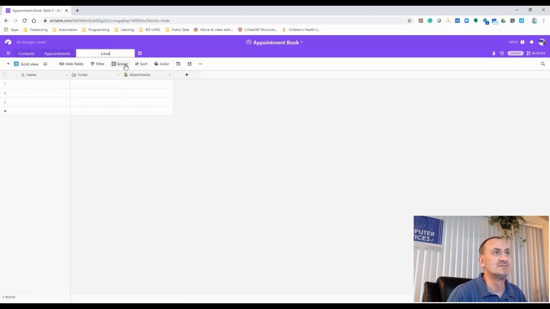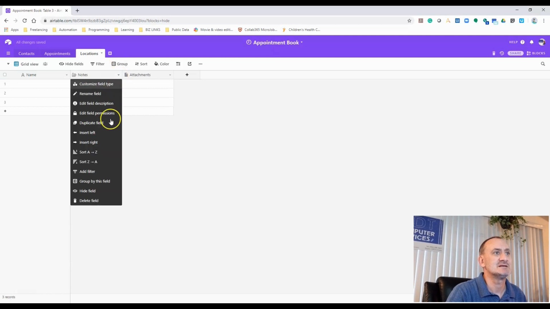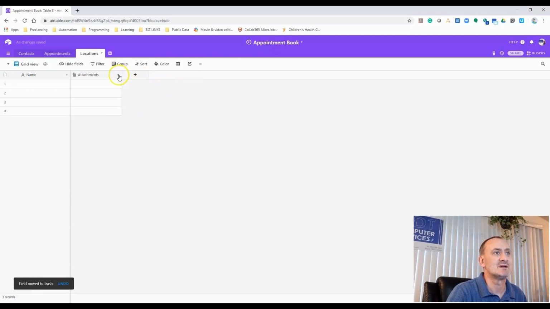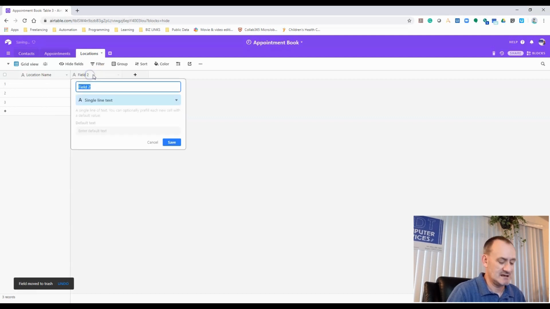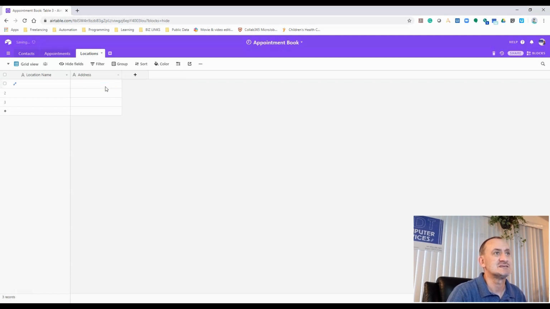Going off script. Feeling crazy. All right, let's delete this field, and we're going to keep it really super simple. Location name, plain text. We're going to put in the address. Again, single line text. And that's it.